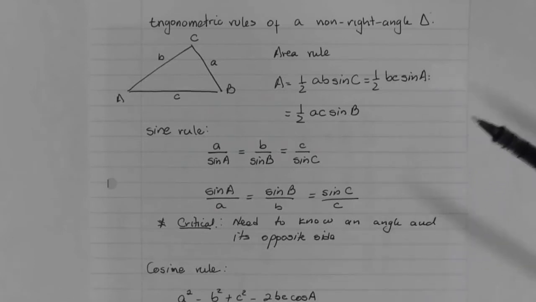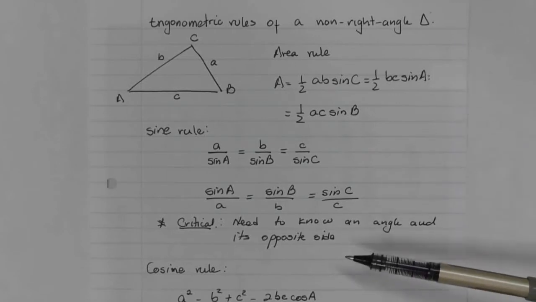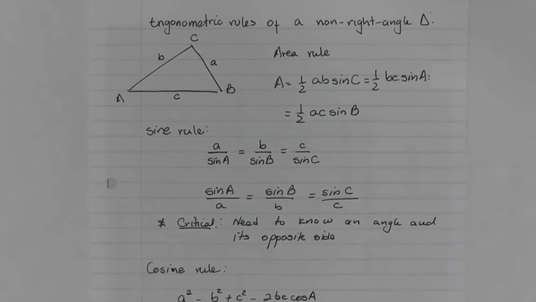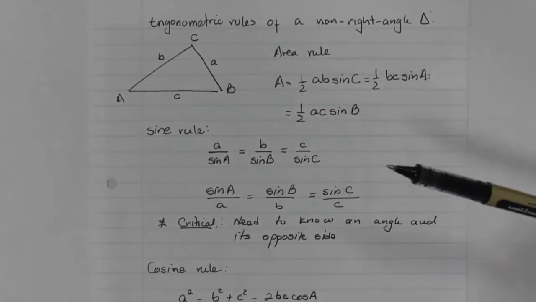What solving a triangle means is being able to find the size of all the interior angles as well as the length of all the sides in the triangle. The area rule allows me to calculate the area of a triangle without having to know the height. So all I need to know is two sides and the angle between those two sides, and that will allow me to find the area of a triangle. This also can be proven using last year's core mathematics trigonometry, but I'm not going to go into the proving. We're just going to take this as a proven fact.